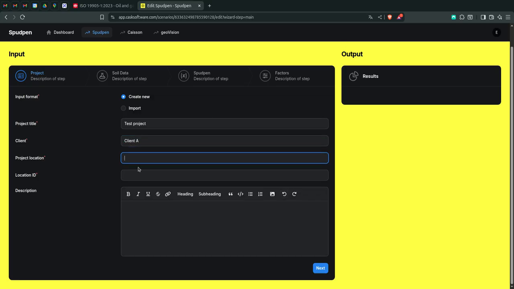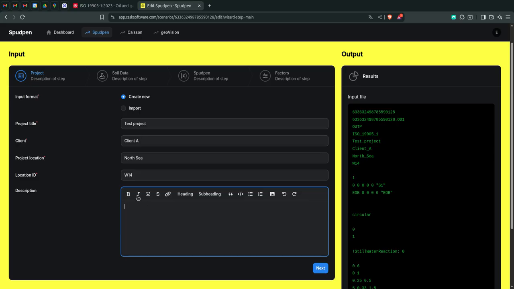The project location can be, for example, North Sea, and the location ID can be the exact location where a CPT test, for example, or SPT or borehole has been done. Or if there is a specific location, you can just put it there. For example, here I just put W14, which is a code name for a location. There is also a description here that you can use, but it is not mandatory.